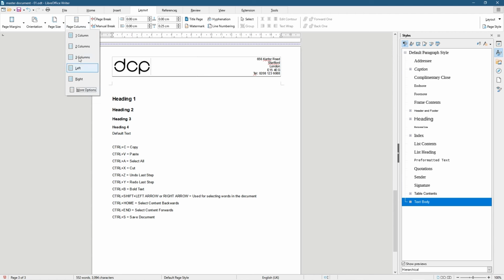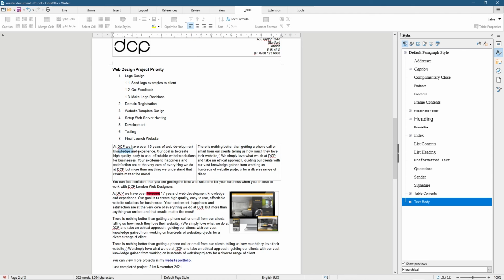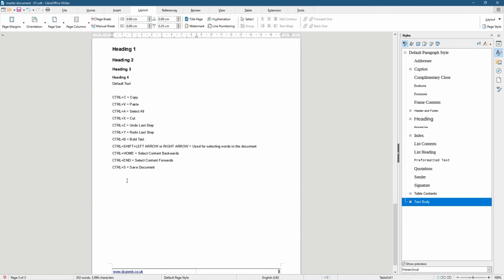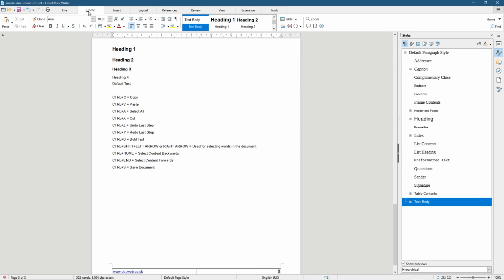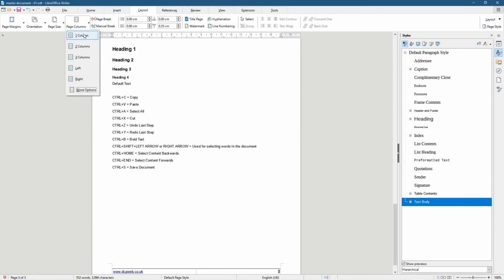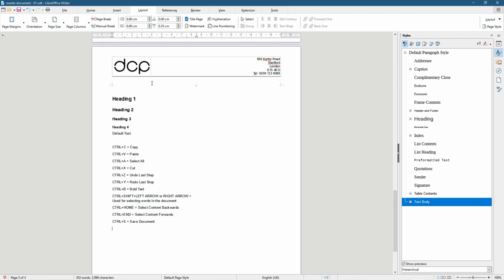Here you've got the number of columns. It says default, we've got 1 column. And if you remember, we actually created a table to generate 2 columns like this. But you can set your paper to automatically have a specific amount of columns. So if I were to scroll down here and click down here, for example, if I went to Layout and set it to 2 columns, then there will actually be 2 columns here. You can see there's column 1 and a column over here, 2 separate columns.